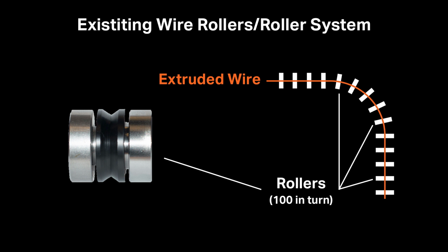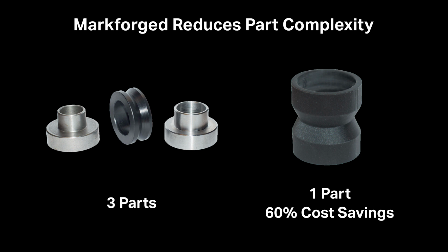They utilize rollers at many different points, but at this one specific point they have almost 100 rollers together. The design they had was made up of 3 different pieces, and each one had to be specifically machined. They weren't off the shelf, which means they were expensive. So you had 3 different pieces that came together in one assembly. Once we saw that, and saw what the application was, we had the idea that a 3D printed part could supplant this current design. There were some questions about how durable and robust it would be, but thus far we still have 5 or 6 of the rollers in place and still operational, and that's been at least 2 months or so of operation.